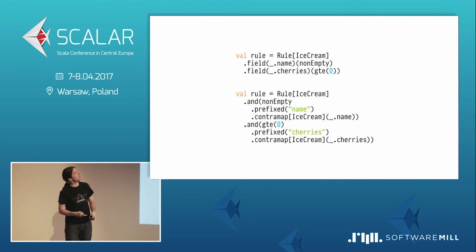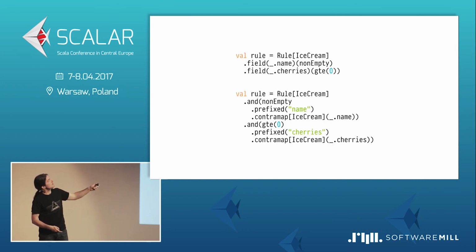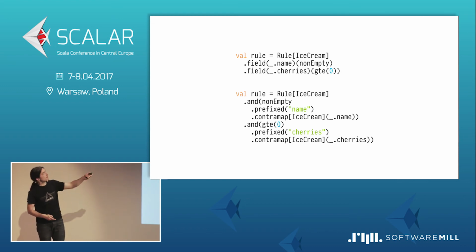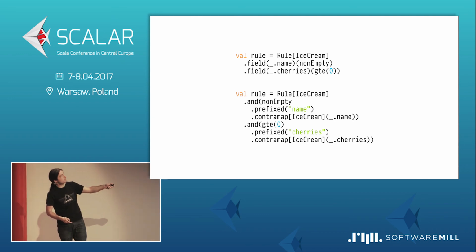So now we make the macro, we're going to turn field here into a macro, and it's going to expand to this and thing, which ands the whole expanded rule on. So this rule of ice cream actually creates an empty rule that always passes. And then we just say, all right, check this, and this, and this, and this. And then we end up with something that does all of the validation. So that's what our macro is going to do. Field is a macro, and it's going to expand into this larger method call.